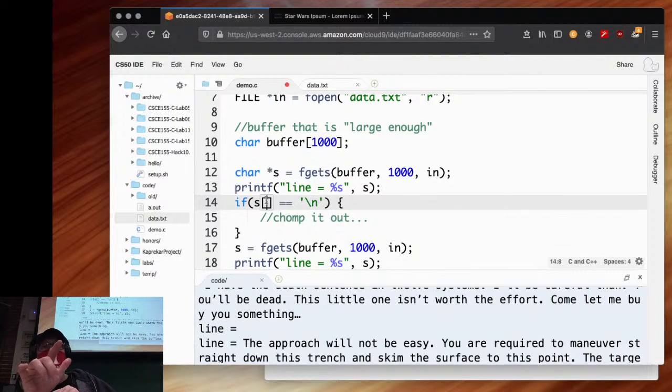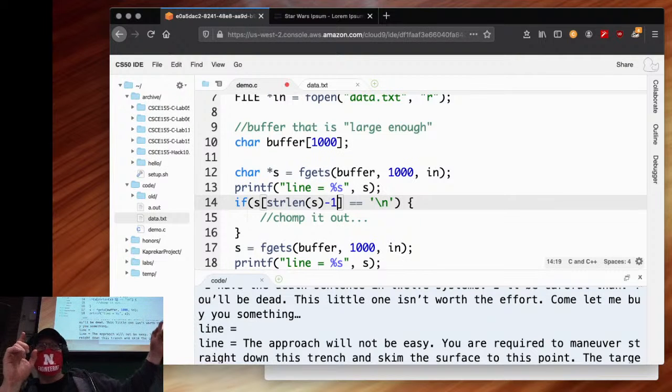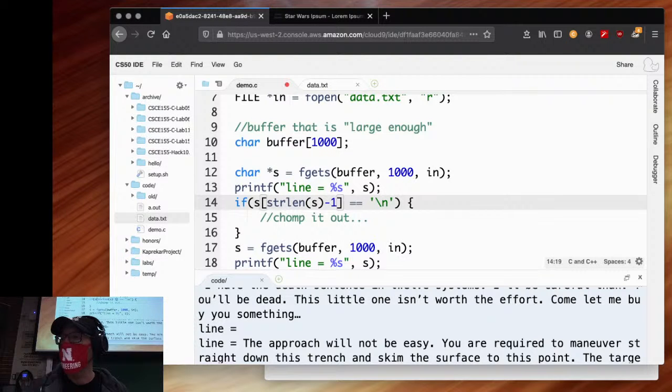If there are 5 characters, 0, 1, 2, 3, 4, so where's the last one? String length minus 1. strlen of s minus 1. If that's equal to, and of course you could write a function to do this. In fact, you could start at the end, and if there are 3 end-line characters, you could chomp, chomp, chomp until you get to the first non-white space character.